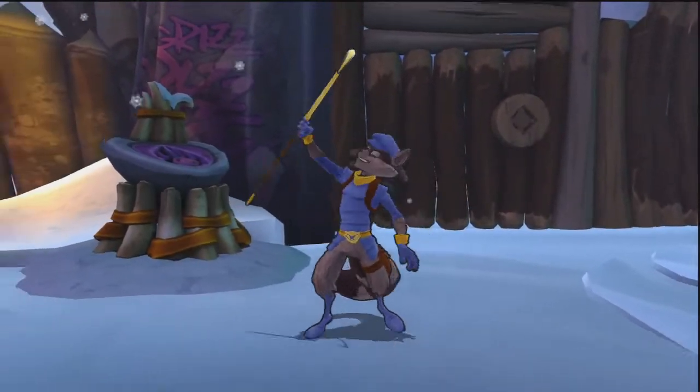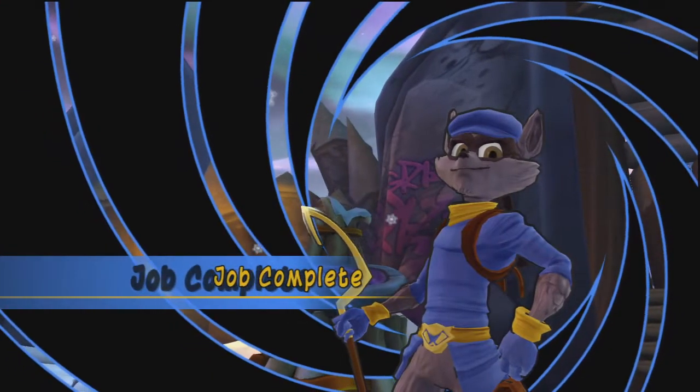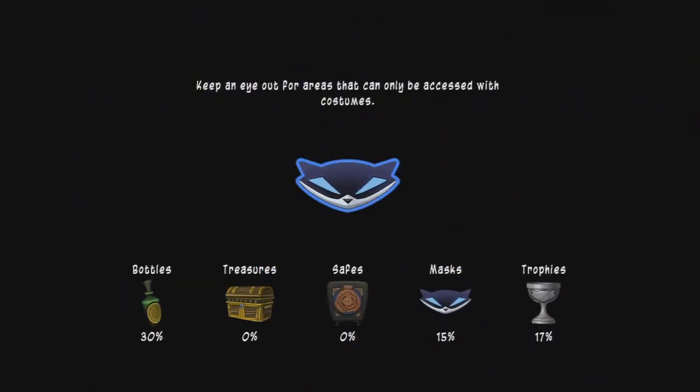Alright everyone, we got the job complete with Sly Cooper. Looks like we made it, or looks like Carmelita's been stalking him the whole time, pretty much. Which is sort of a good thing for us, because we don't have to do any more work in this mission here. But yeah, so we're gonna go back to the safe house and do another mission.